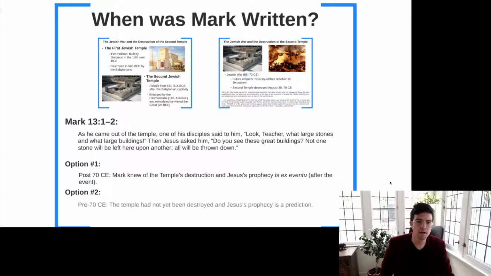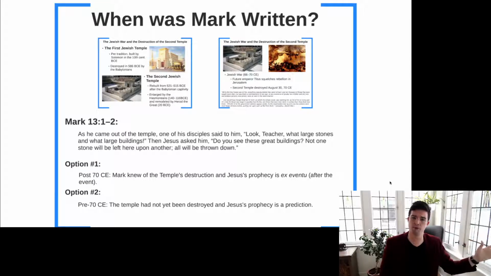The other option is that the Gospel of Mark is written before 70 CE, and Jesus' prophecy is a prediction. So there are a couple of different ways that this might get parceled out. Neither option denies the fact that Jesus actually said something like this. Because there was popular Jewish unrest, it would not at all have been crazy for Jesus to make a prediction that the temple was going to be destroyed, that Jerusalem was going to be destroyed because of the Jewish unrest and the relationship with the Roman Empire.